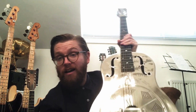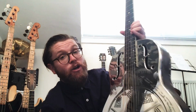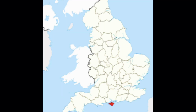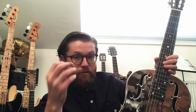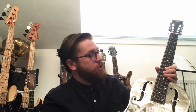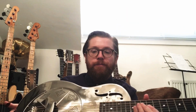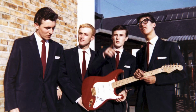So there we go. You might be interested to know a little bit more of the history of this guitar. He got the guitar from a guy in the Isle of Wight, which is a little island right to the south of England, where in 1970 there was a very famous festival that the Doors played at and the Who played at. This weird little island that's kind of stuck off the coast there. And the guy he got it off had really thin electric guitar strings on it and was playing Shadows songs on it, which is the wrong instrument to be playing Shadows songs.